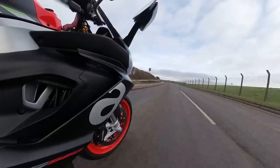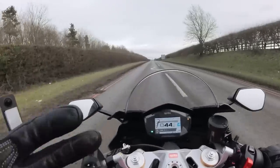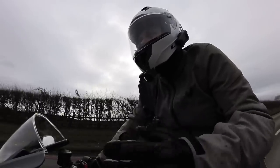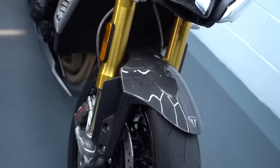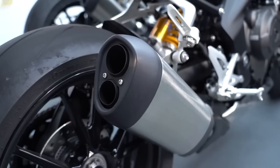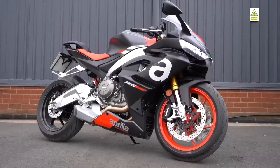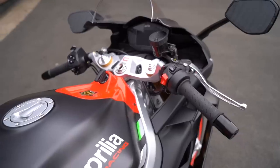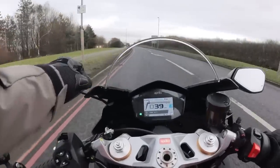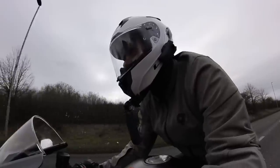I'm really quite surprised, because it's often that manufacturers say they've built a sports bike but want to make it usable, daily rideable, comfortable — and then it never quite materializes that way. Something like the Triumph Speed Triple RR, for example — they say it's predominantly a road bike you can also ride on the track, but I wouldn't say that's anywhere near as comfortable as this bike. I was thinking maybe I'm sitting with my bum really far forward, but no — my bum's right at the back of the saddle and you just don't have that stretched-out, over-the-front feeling.